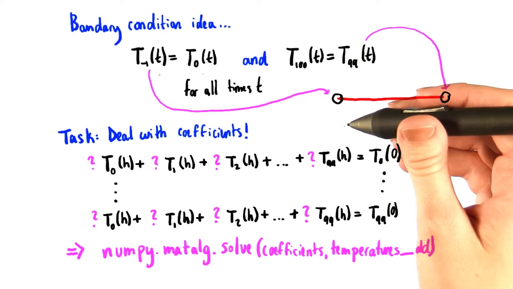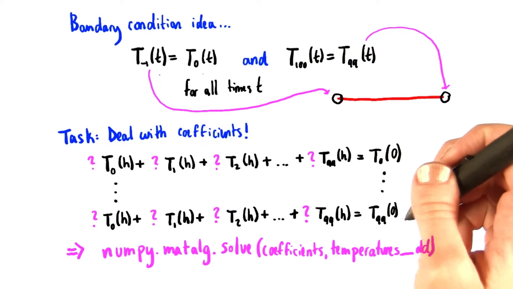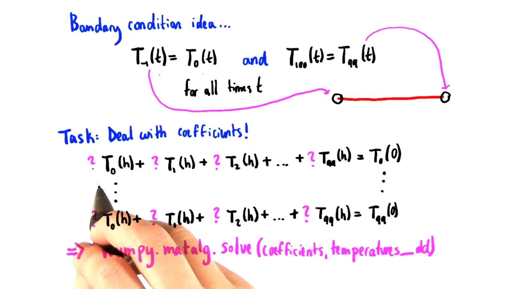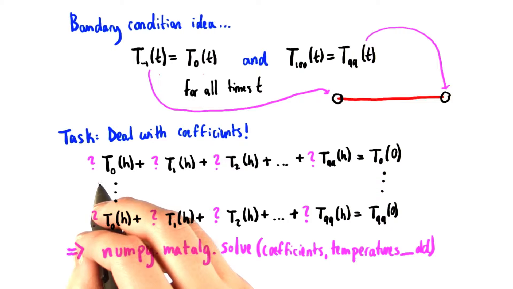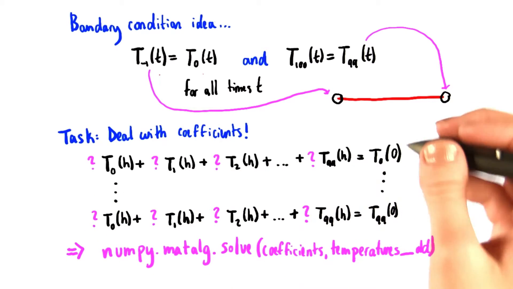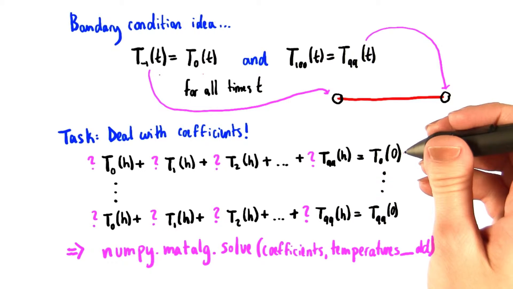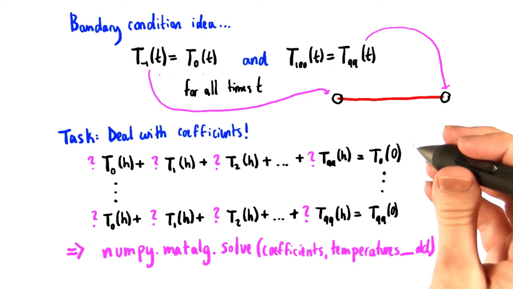Your main job in this problem is going to be to find the coefficients for every equation in this set of equations right here. Each equation involves an expression, which is just a sum of all the different temperatures of every segment, along with some coefficients stuck in front of certain ones. And all of this equals the initial temperature at that certain segment. This means that we have a set of 100 different equations.